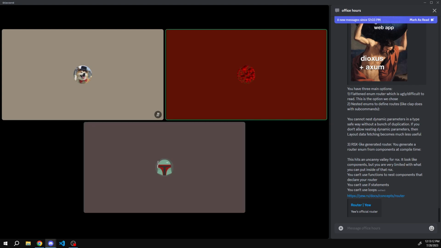Yeah, so there were a few different reasons we chose to do a flattened router instead of this. So you don't have to write the switch statement manually. And since you only have one enum, it makes the route a lot shorter. I don't really care about the definition being longer because you only do it once. But if you link to a page a whole bunch of times, you don't want to have like 5 levels of nested enums. That makes the link really long.